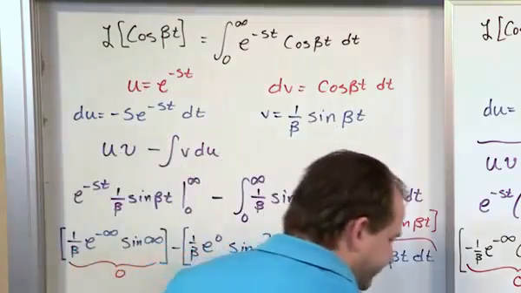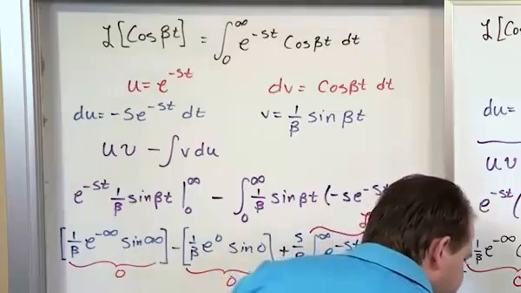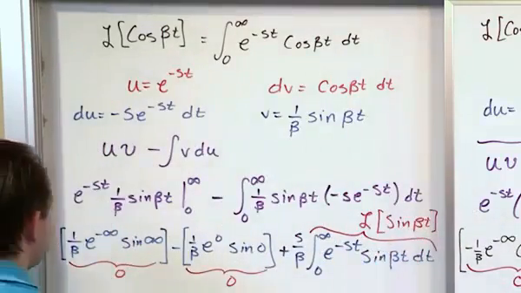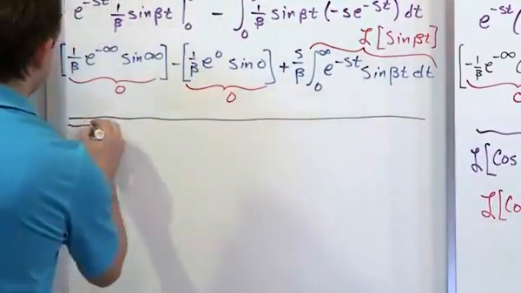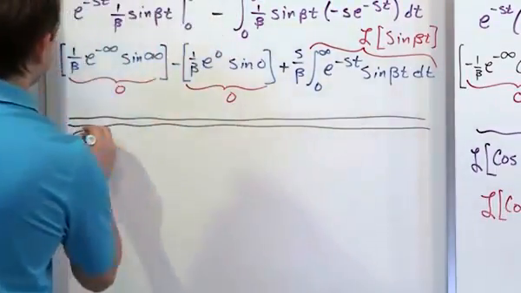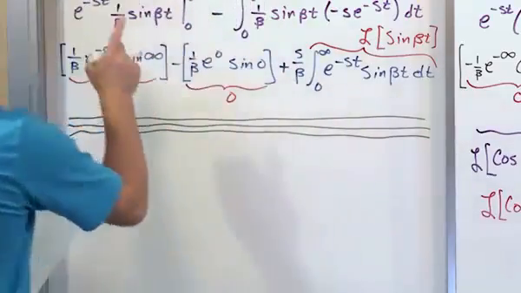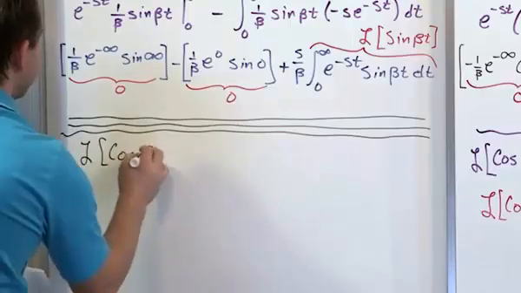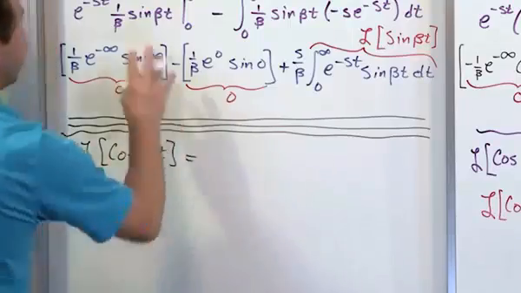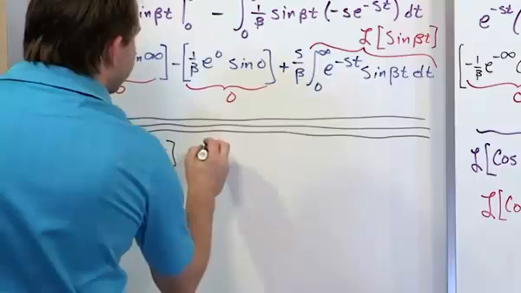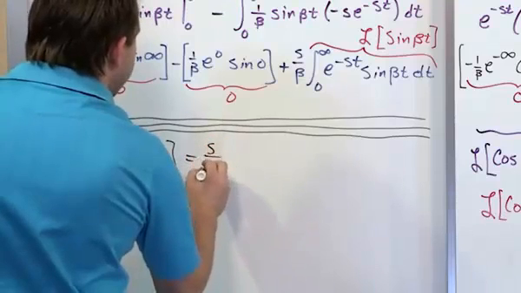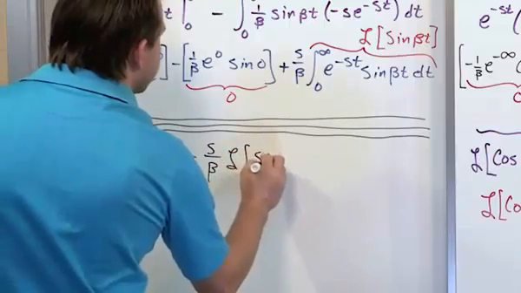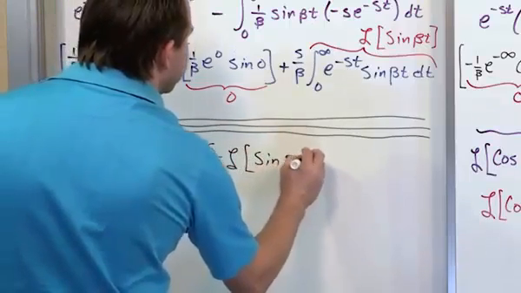So what I will do then is I will kind of do a little aside. Let me see what color I should probably pick. Black. So let me kind of draw double squiggly lines here, because this is kind of a separate thing. I'll do triple squiggly lines, right? So what we learned is the Laplace transform of cosine of beta times t was equal, after all of this first integration by parts, s over beta times the Laplace transform of the sine of beta times t.